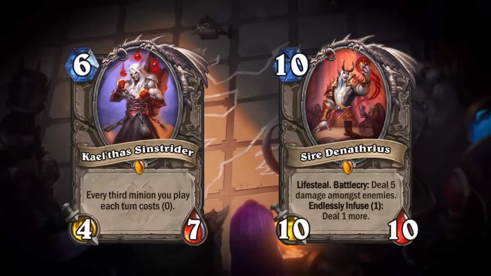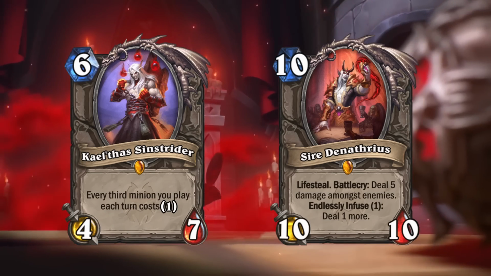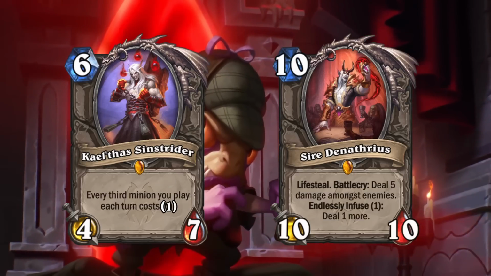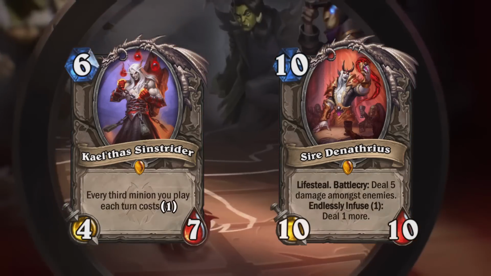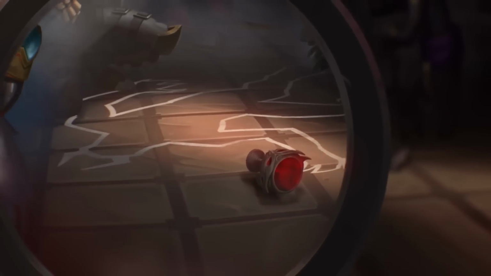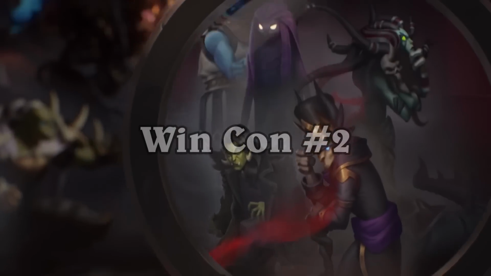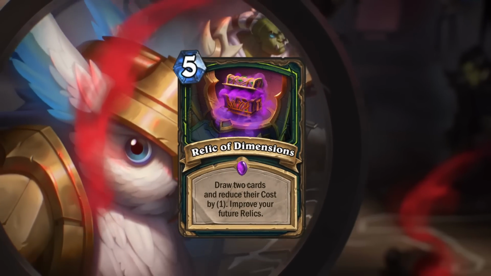The only nerf that I can imagine happening would be Kael'thas Sinstrider being set to 1 mana on the 3rd minion. But to be honest, even if they end up nerfing this card, you have insane mana cheat potential to where you may not even care about any of the nerfs coming up. So for the rest of this video, I would like to assume that this deck is not getting nerfed in any way. Your second win condition is the mana cheat potential possible because of Relic of Dimensions.